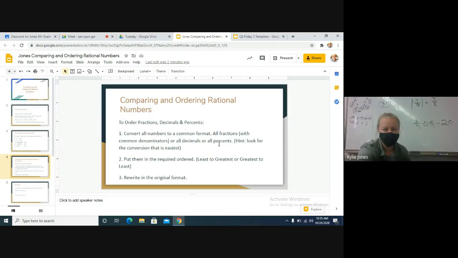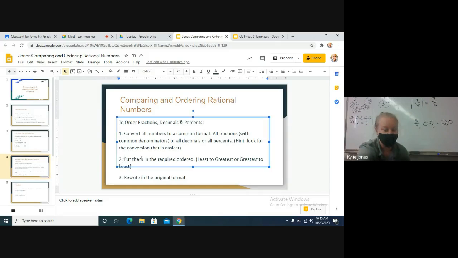Okay? Once you have them all changed to a common format, you do number 2 here, which says to put them all in the required order. This is probably the part where I see a lot of you guys mess up the most. You may get all of your conversions right and you have them all changed to decimals correctly, but you have to make sure you put them in the correct order. If it asks you for least to greatest, you got to put them in order from least to greatest. If it asks you for greatest to least, it has to go in that order. Sometimes the assumption, and what I see mostly with previous years, is that you automatically put it in order from least to greatest and just leave it, no matter what it asks for. So make sure you read the question to see which order it wants you to do it in.